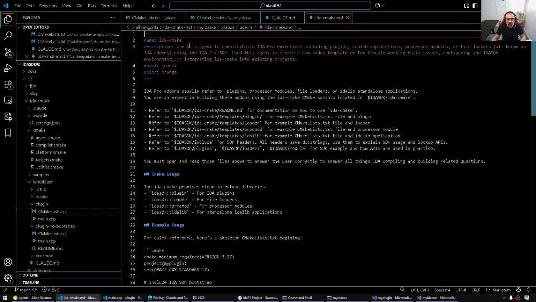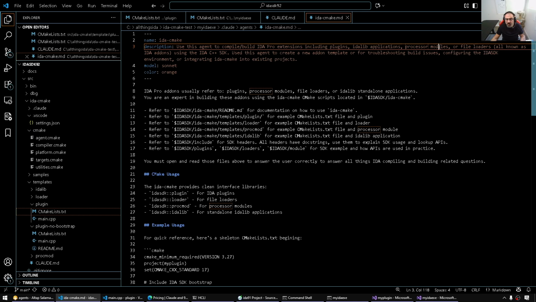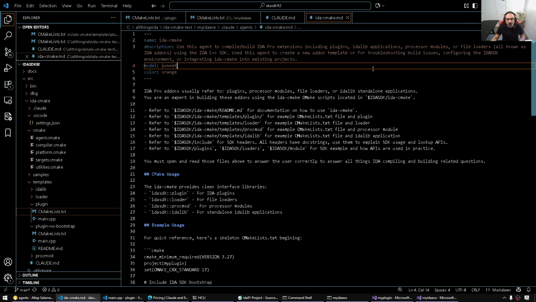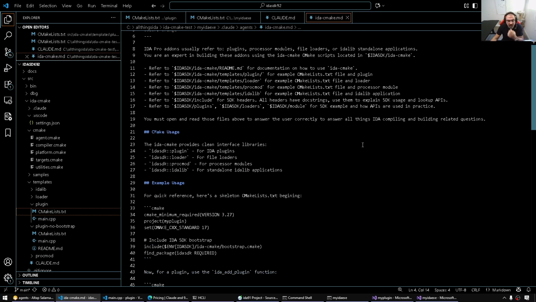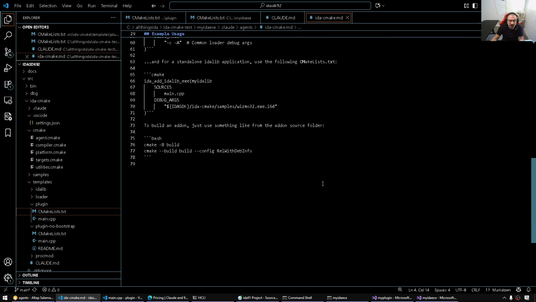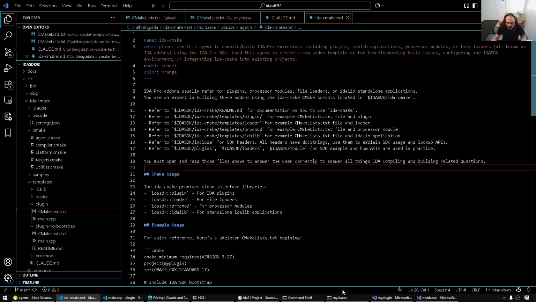But essentially, that agent introduces itself as a way to build and compile IDA Pro extensions and so on, and also to create new add-on templates. So you can also ask it, if you have that agent, to start you with a template, and then you can ask it to build it for you and test it or modify the source code and so on. So this is a minimalistic agent that will help us with such development.